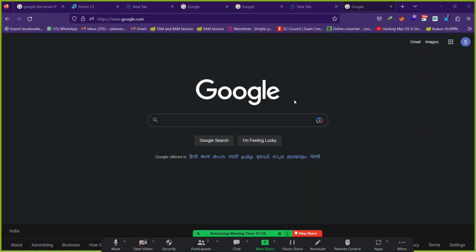Yeah, I muted. So again, as I've mentioned, Google is a search engine, so it maintains its own DNS servers. Other than Google's, you have DNS servers maintained by other search engines as well, Bing or Yahoo or whatever it is. ISPs also maintain their own DNS servers. And some organizations maintain their own private DNS servers. Whatever domains and subdomains that organization has, they maintain a DNS server for that internally. So yeah, anyone can create their own DNS server.